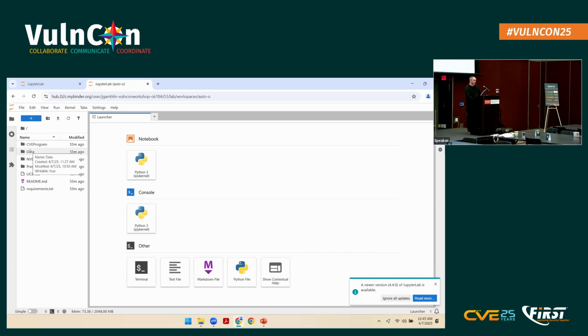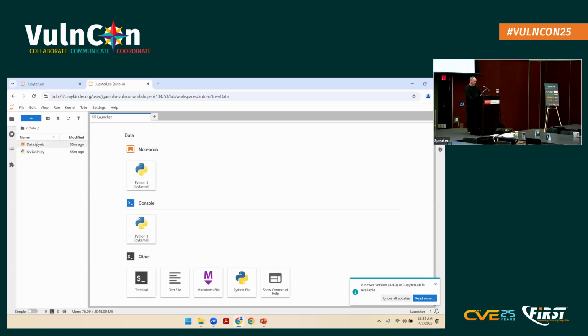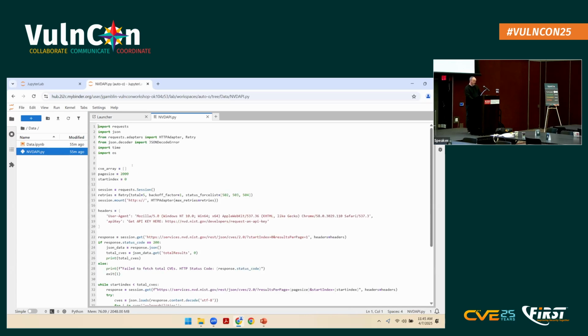The first thing we're going to do is go into the data folder. There are 2 files in here. There's an NVD API.py. We won't use that, but it's here if you want to download your own copy of all the CVE records in JSON-L format and put it in one file. This is the code I'm running. It's pretty simple: you put your API key in there, set it to run on a cron job, and it works. It's not pretty, but it does work.